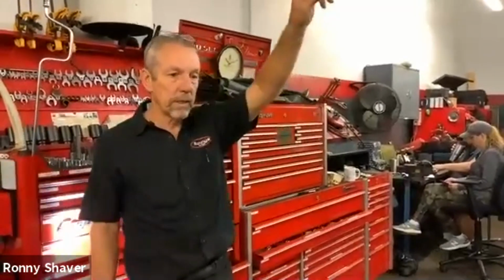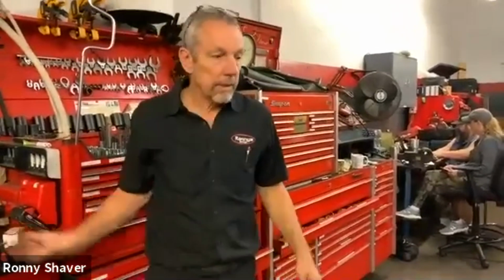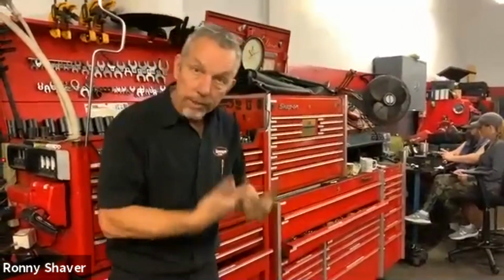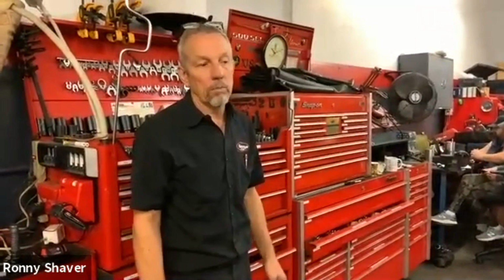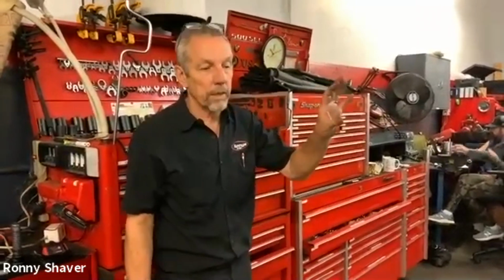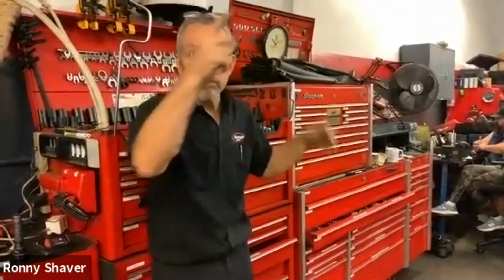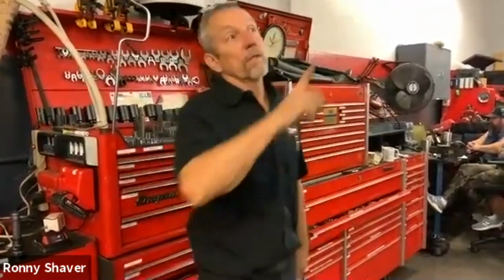I just did a 94 Turbo R. The guy lives in Las Vegas, and we did a thermostat on it because the engine was running too cool. So the emission systems were giving us problems with that. So we got it so it was running proper temperature. But when you drive it on the freeway, the temperature gauge would be in the bottom third, which is good, or 40% up. But then you get into traffic and start creeping up.